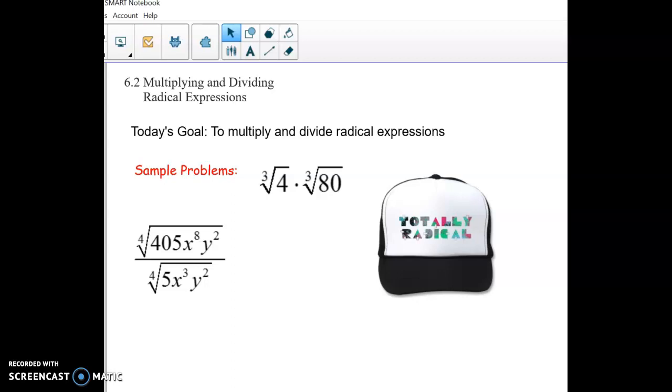All right, today is 6.2 day 2 lesson, and in this lesson we are going to continue the goals, which is to multiply and divide radical expressions that look like these problems. Last one we just mostly worked on simplifying, but it'll be needed when we multiply and divide. So in this lesson we'll start to actually get into some of the multiplying and dividing, which really isn't too hard. It's more the simplify that's the tricky part.